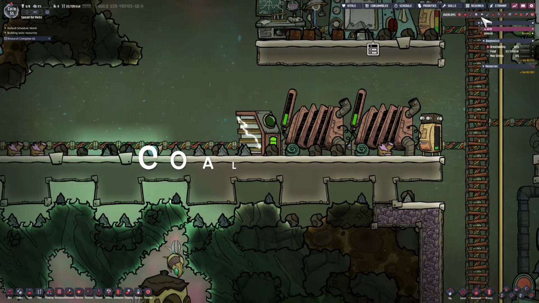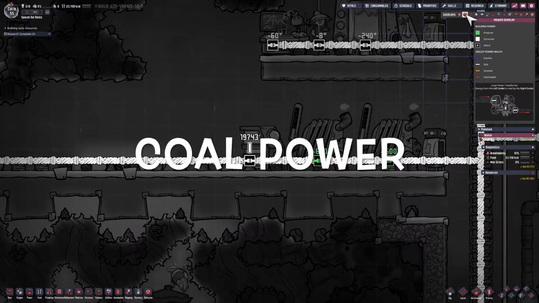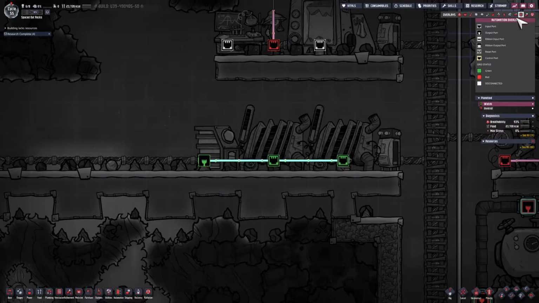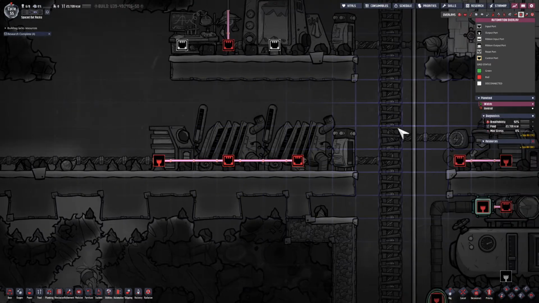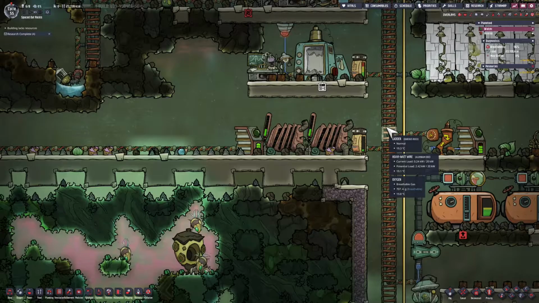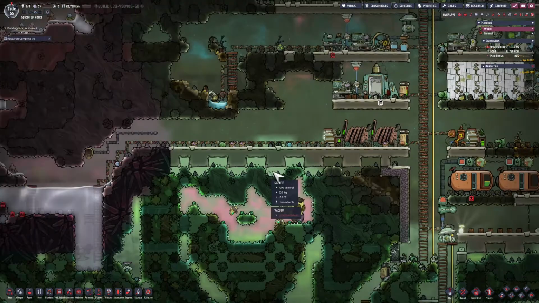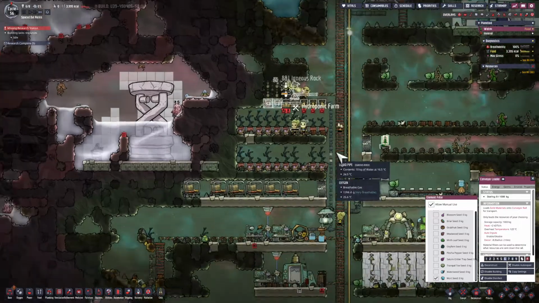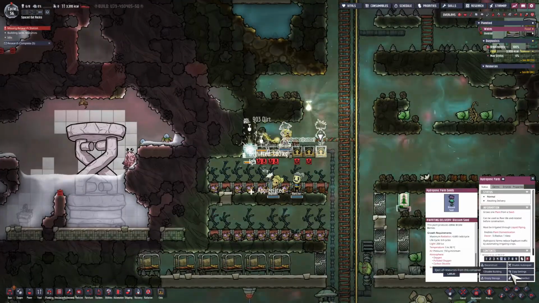So here's my coal power system. I've got a bin with coal in the area for dupes to be able to throw that into the coal generators. And the other key bit is the smart battery, which is telling those coal generators to turn off when it's not needed. I'm bringing over some blossom seeds because I want to set up a bristle blossom farm in the other world.